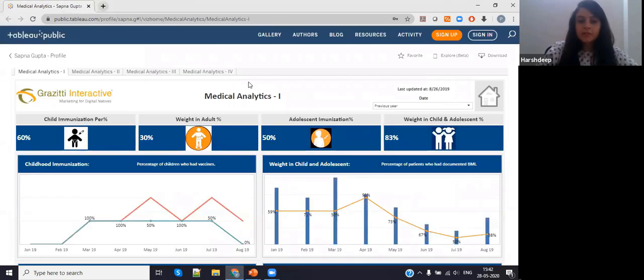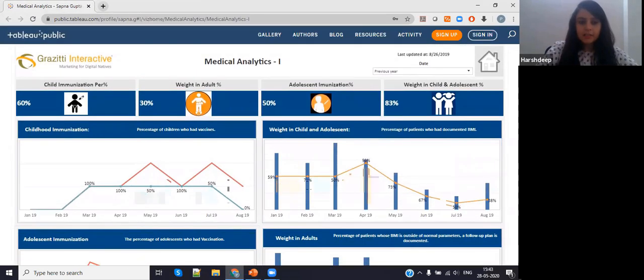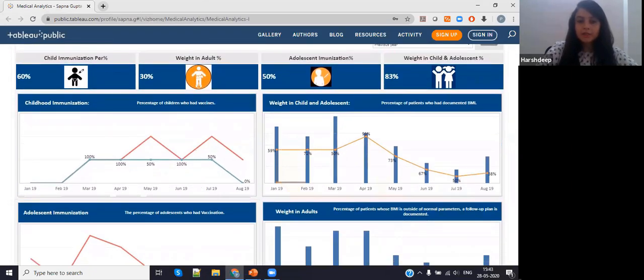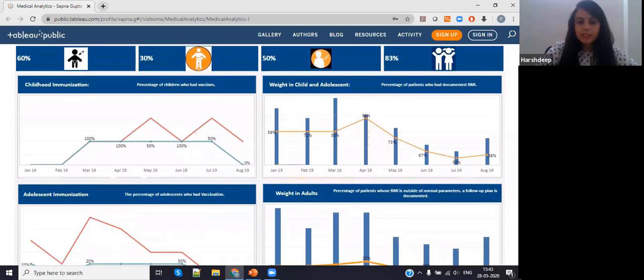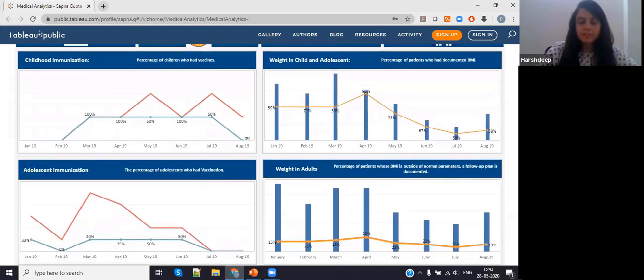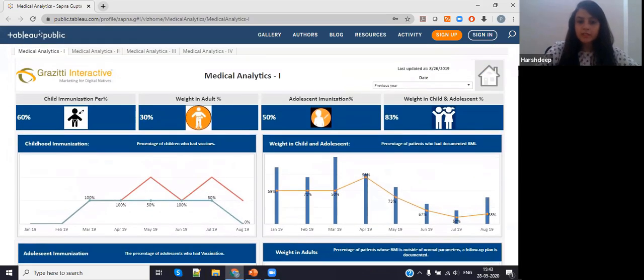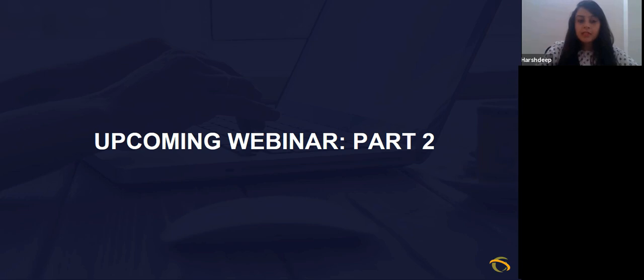And finally, we have a use case for medical analytics. The aim here is to highlight medical illness or medical details for patients visiting your health center. As you can see in the dashboard, it highlights childhood and adolescent immunization compared to total patients visiting the facility. In another dashboard, you can view a detailed analysis for controlled BP and poorly controlled diabetes by number of patients, race, financial class, and ethnicity. So with this data, you can strengthen clinical decision making. Hence, Sapna will now conclude the webinar.